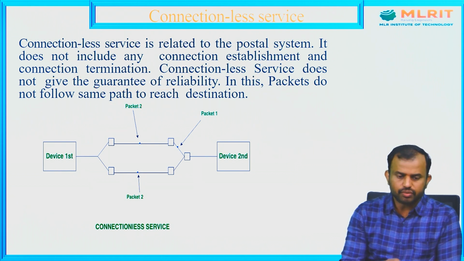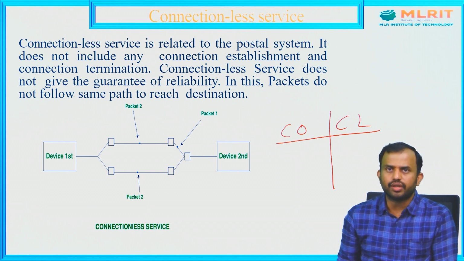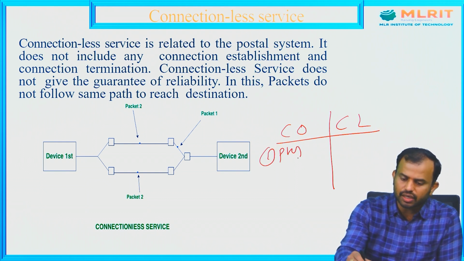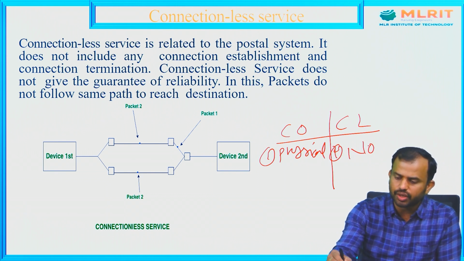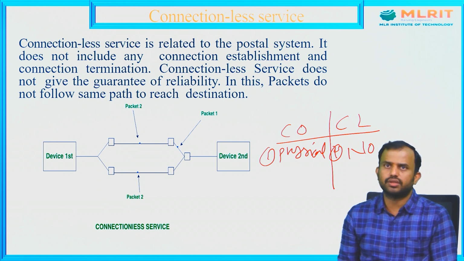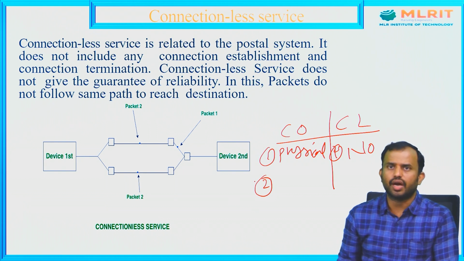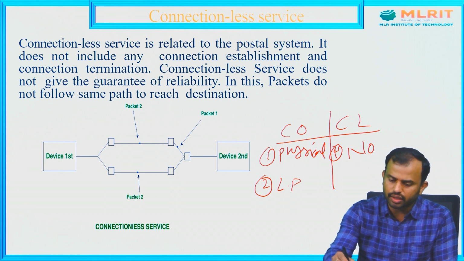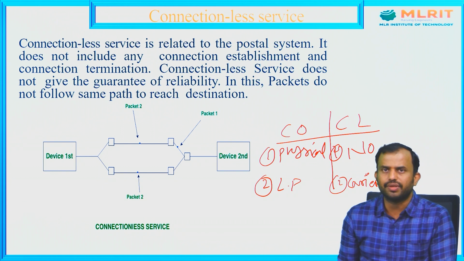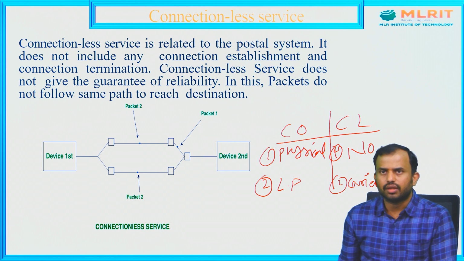What is the major difference between connection oriented services and connectionless services? In connection oriented services, we need a physical communication path between the source and destination. Here, there is no need for that physical communication cable. That is the main concern in connection oriented and connectionless services. The landline phone is the best example of connection oriented services, and courier tracking mechanism is the best example of connectionless services, that is, the courier services.